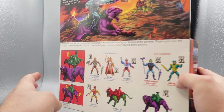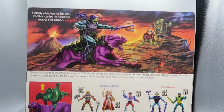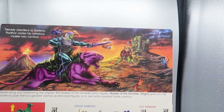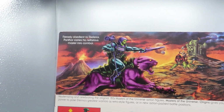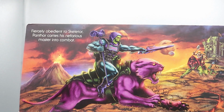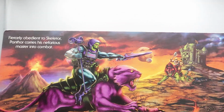And finally on the back of the box you have this nice, very cool picture of He-Man coming after Skeletor, and they're in their battle armor, so that's pretty neat. And at the top of the box, we'll zoom in, it says, "Fiercely obedient to Skeletor, Panthor carries his nefarious master into combat."